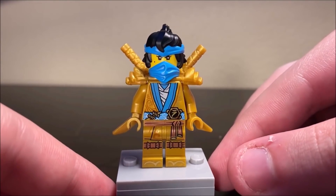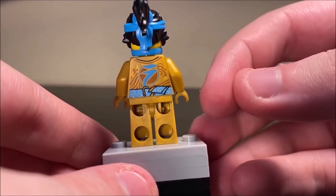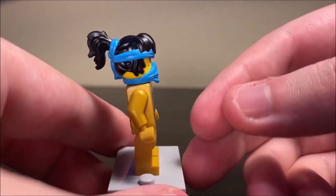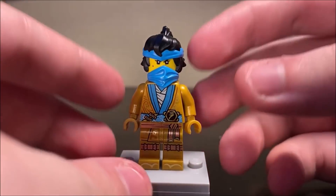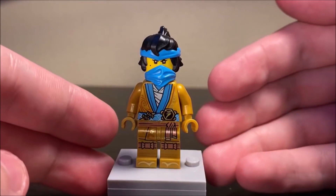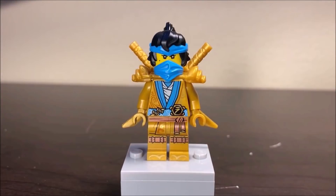She uses the traditional golden ZX armor with two golden katana attached to it. I really love that hairpiece — it just looks fantastic. Let's take a look at the back of this figure. I love that symbol and the water detailing. The face is obviously the same as every other Nia face we've received over the past couple of years for Ninjago, so nothing new there. But overall, this figure is simply fantastic. I personally think LEGO did all of the right things when designing this figure.